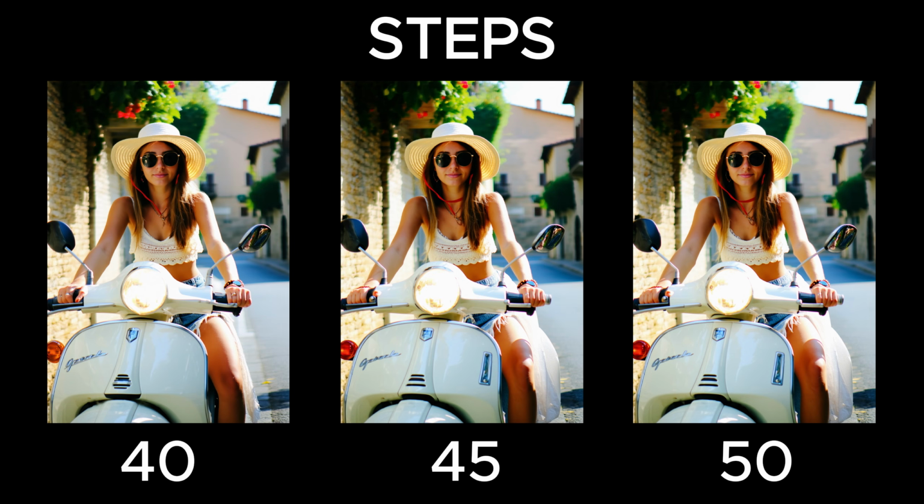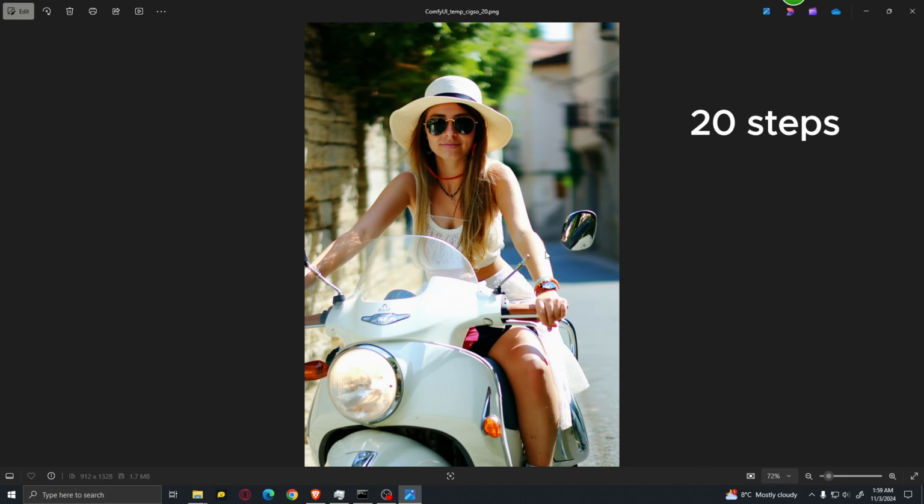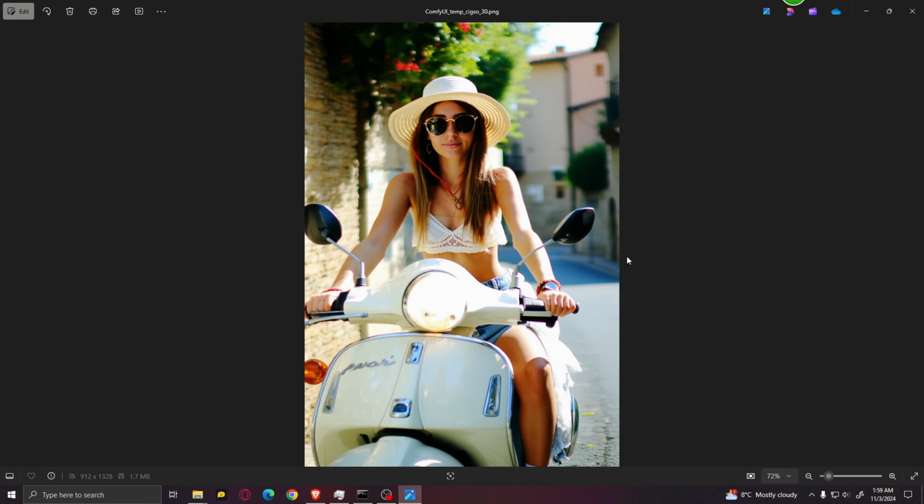And in my opinion, the best value for the Stable Diffusion large model is somewhere between 30 and 35 steps. Anything over that is overkill, and below that you might get fewer details. As you can see over here in this image, there are a couple of elements missing, such as the bar connecting this mirror to the moped. So yeah, the best balance is about 30 to 35 steps.